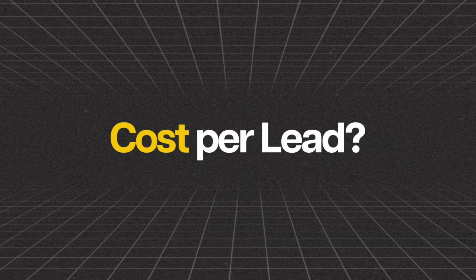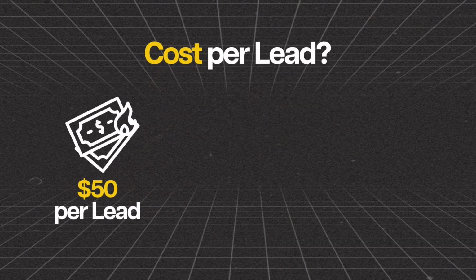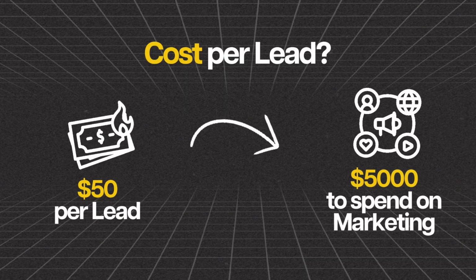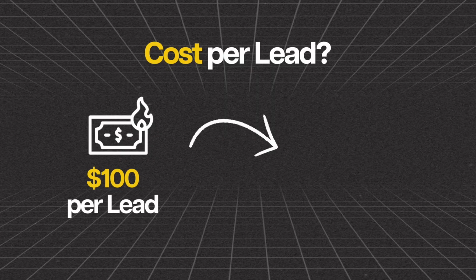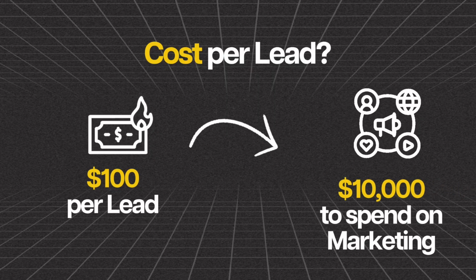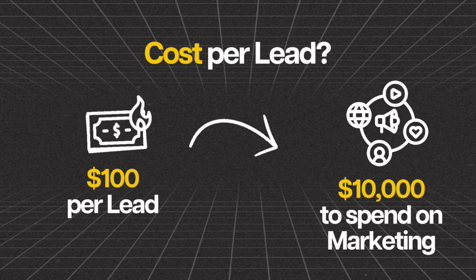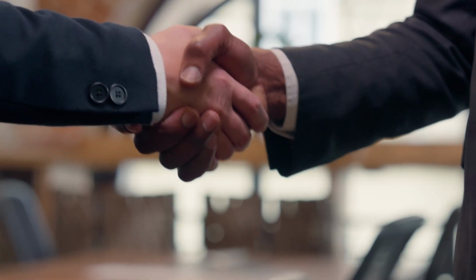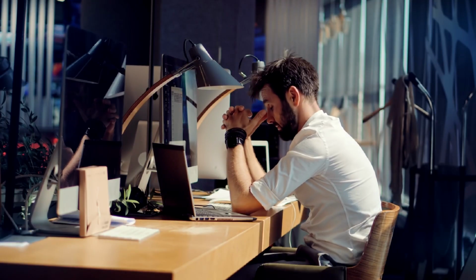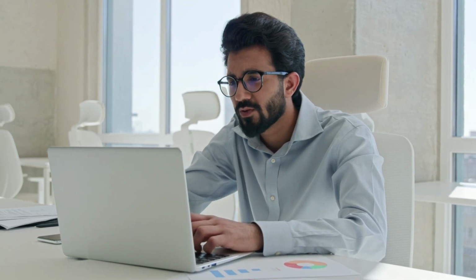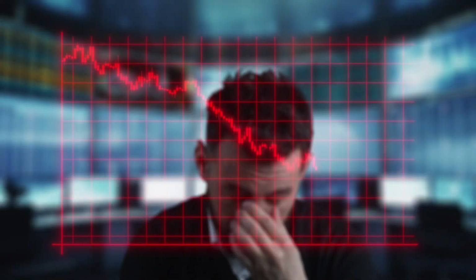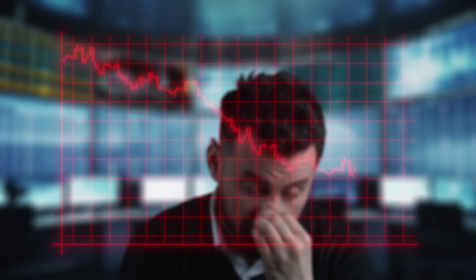What's your cost per lead? Because if you're paying $50 per lead, that's $5,000 you need to spend on marketing this month. If you're paying $100 per lead, you're talking $10,000. And now you're wondering if this is even doable. But here's the gold. Most wholesalers don't fail because they don't have enough hustle. They fail because they don't know their math. They're flying blind, spending random dollars on bandit signs or cold calling VAs with no idea what those leads are actually costing them or converting at.